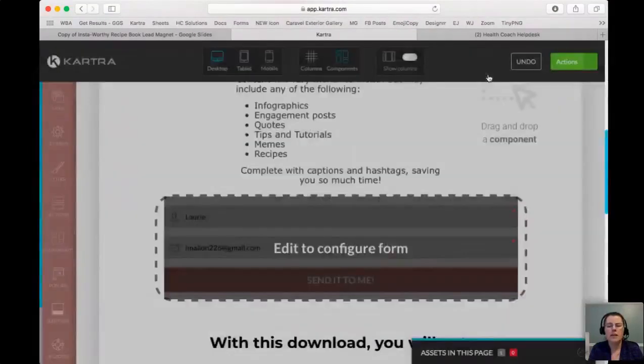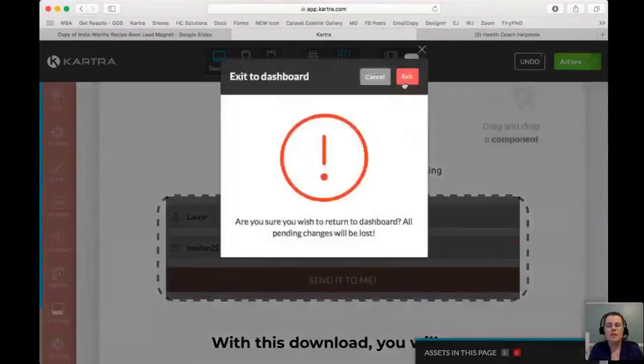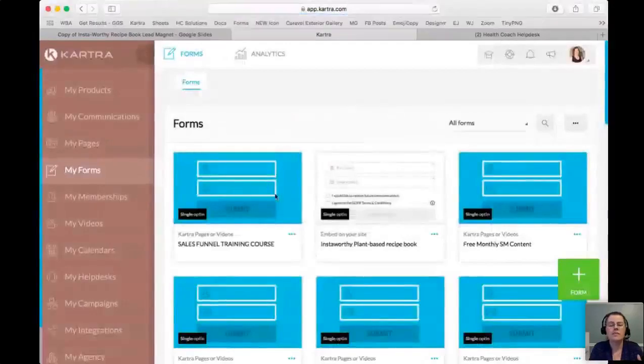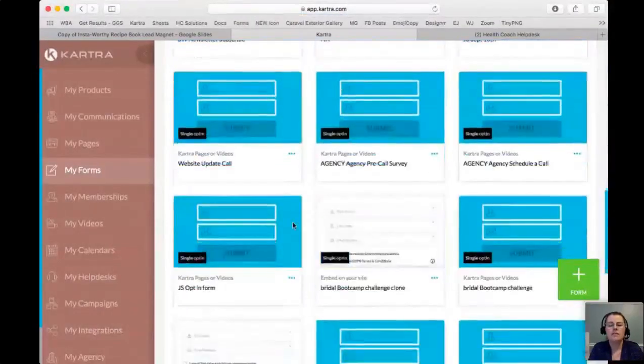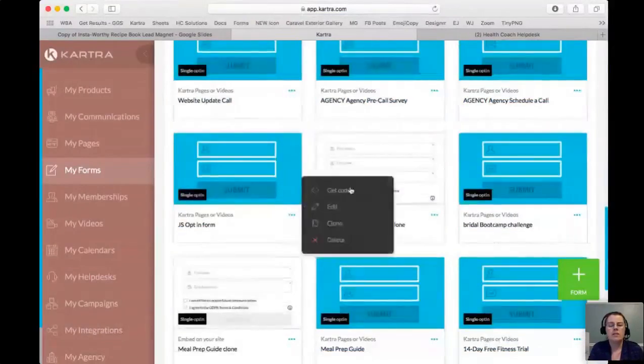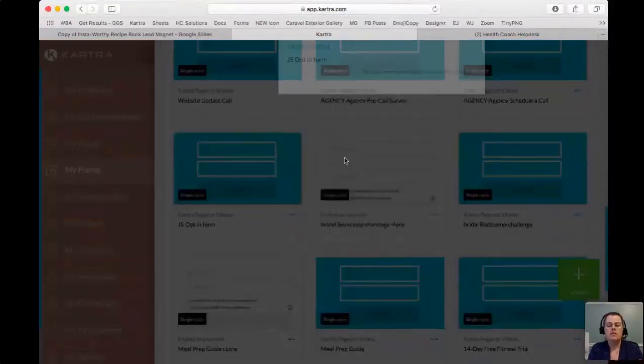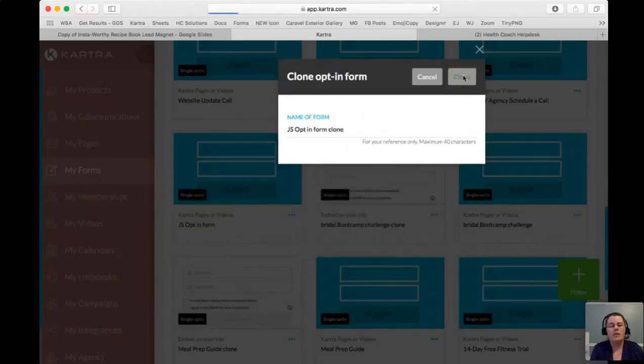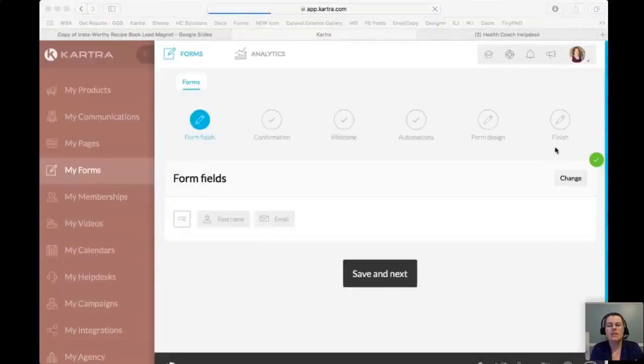But I'm going to come back because I want to create the form that goes inside the page. So in Kartra, we have a section just for forms. Now, let's see. I'm just going to clone one of these and start over. Again, I like to just clone things and it saves me some time because it's like a template that I don't have to keep recreating the wheel. Highly recommend you do this in your business, especially online. It's going to save you a lot of time and aggravation.